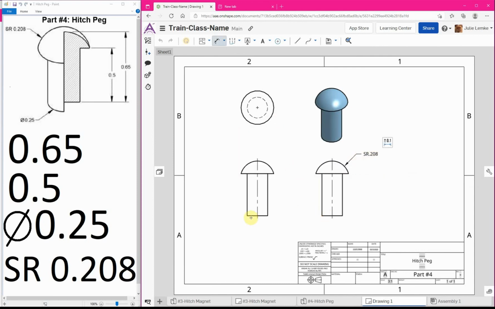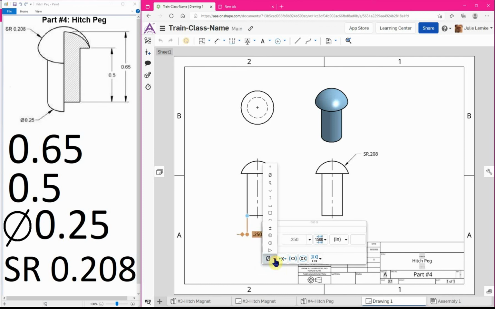Okay, so our next one is going to be this bottom. So when we place it in, you can see that we don't have the diameter symbol, which we should have, so we're going to click on that, or, oh, apparently if you hover over it, it just pops in. So we need to insert a symbol. This has a whole bunch of different symbols depending on what you're going to do. In this class, for the most part we're going to be using diameter the most. So add that in, and now we have the diameter.